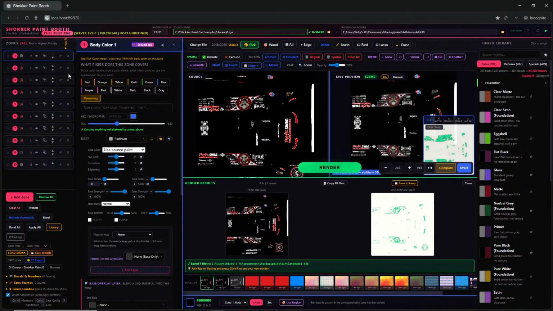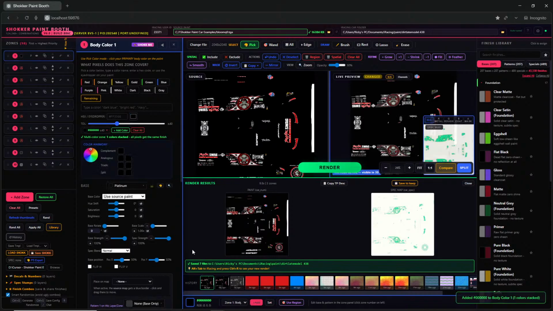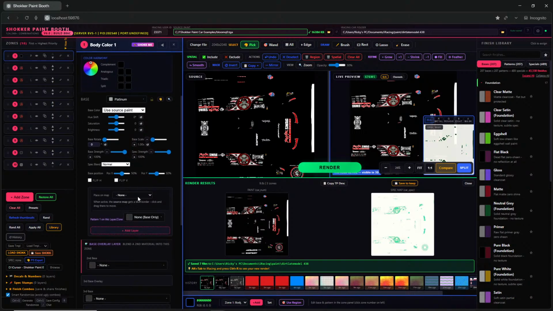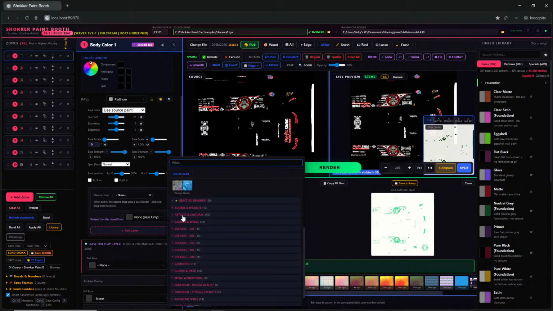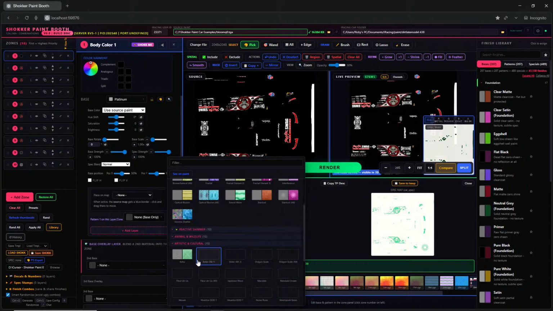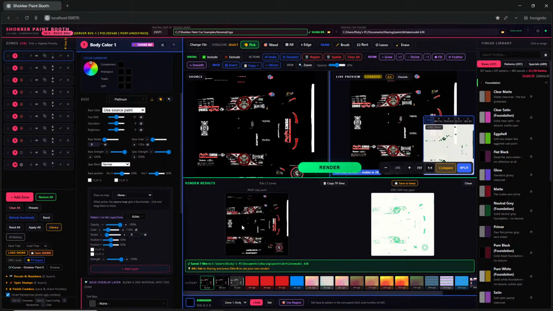So if I click black, click add, put an Aztec pattern over the black.